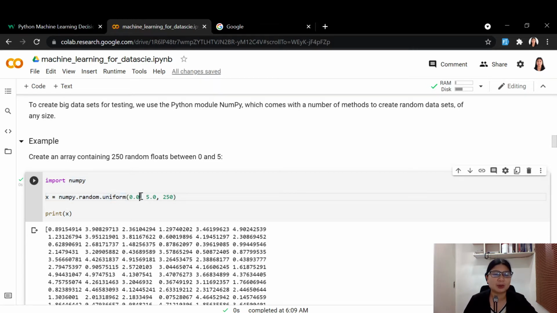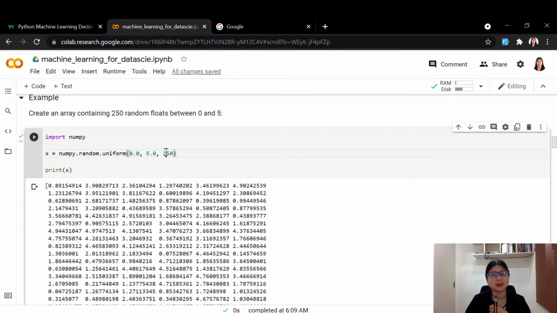So for example, we start with the number 0.0, and 5.0, and 250. That means we will be creating float numbers, containing 250, with the float numbers between 0.0 and 5.0.